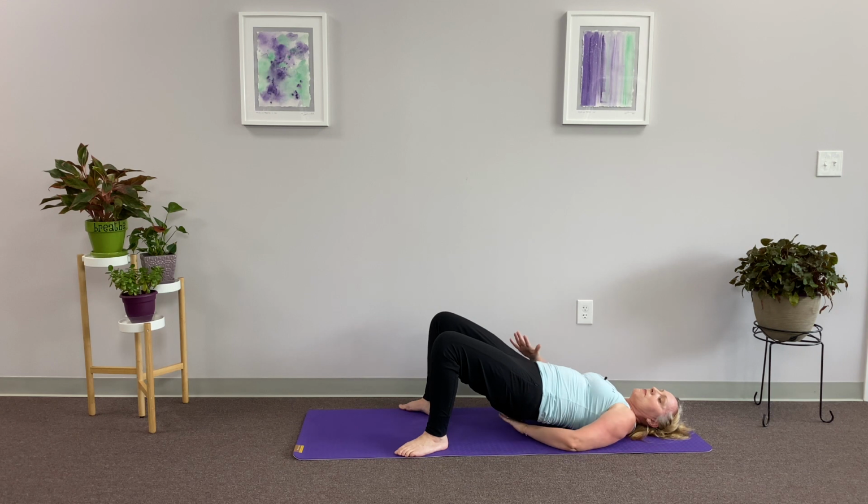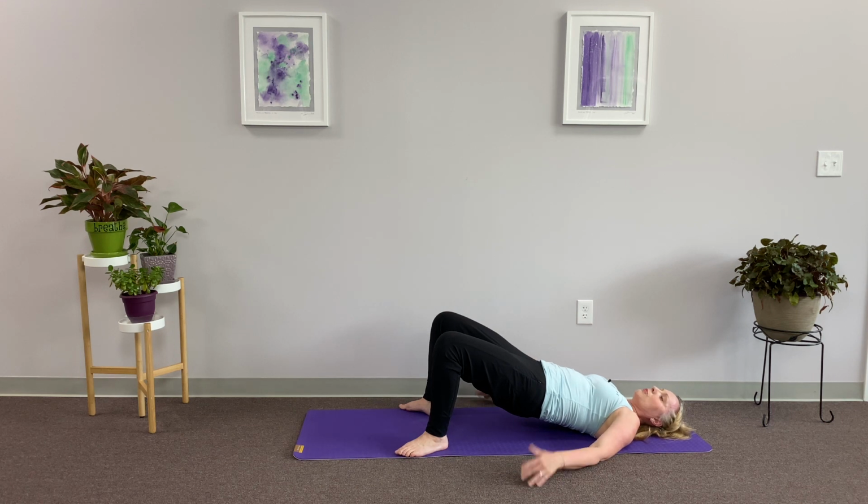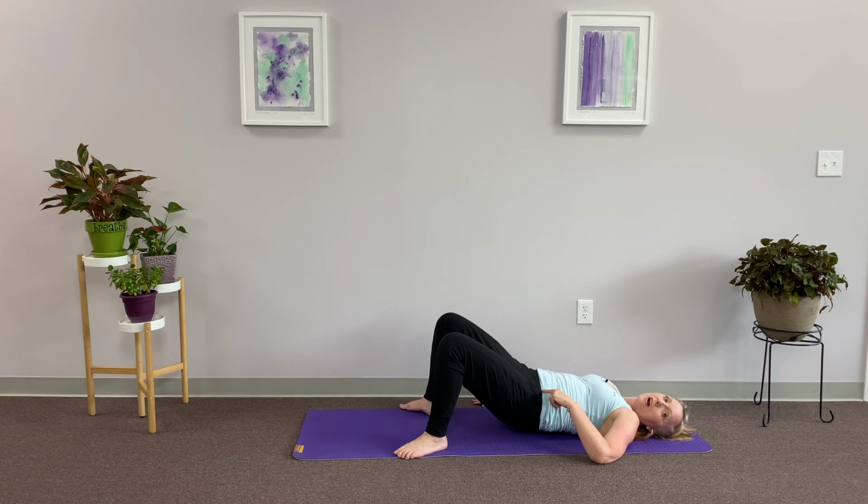In here, think about reaching with your pubic bone higher and pulling your navel down. This controls your lower spine in a neutral position. Relax your shoulders and neck. And then slowly lower your hips, but only hover over the floor.